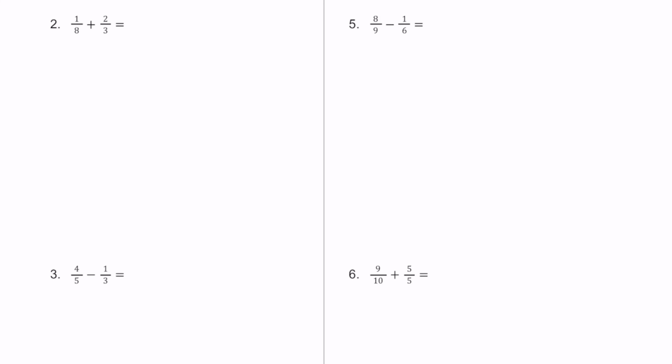For number 2, we have the fraction 1/8 plus 2/3. Right away, this 8 and 3 have nothing in common and they're different denominators, so we can't just add these right now. So we would like to find out when 3 and 8 meet for the first time. Turns out they are relatively prime, so their GCF is 1, so we're going to put an 8 and a 3 down here, right? And if we multiply everything on the outside, this makes the LCM. That's going to be 1 times 8 times 3, which is 24. So we found out the LCM, or the LCD in this case, is going to be 24.